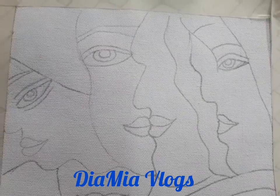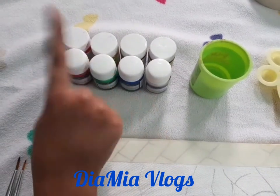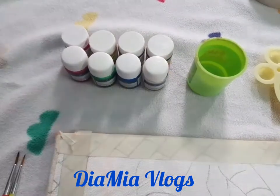So we must put masking tape on all four sides. And which pearl color should I choose? I think I'll go with pink.